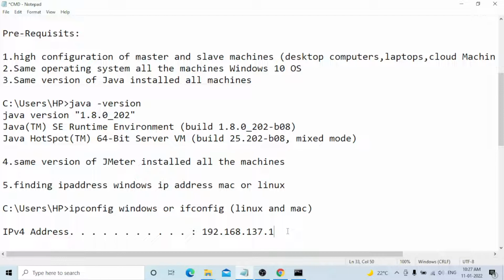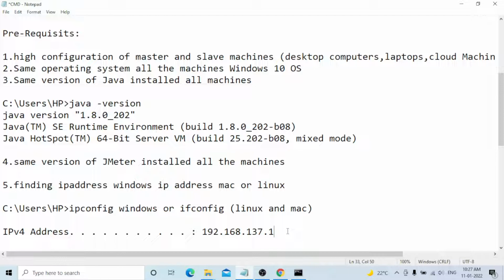Once you get the IP address, go to the JMeter bin folder. In the JMeter bin folder, go to the JMeter properties. You can check this side now. There is a properties file.